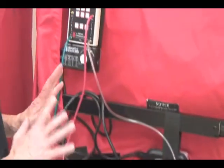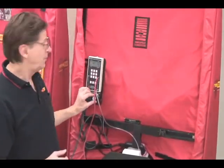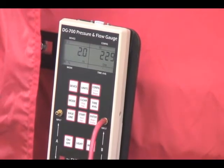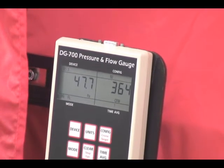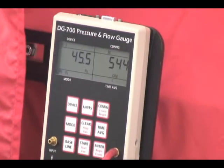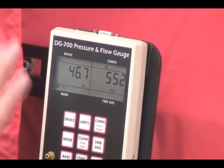I want to show what happens if you don't hook it up. Right now it's hooked up correctly and we're measuring a flow of around 300. When we disconnect it — which is the equivalent of not hooking it up correctly — we measure about 600. We're going to try to achieve 50 pascals. We're on the B ring. We're pretty close to 50 pascals and measuring 353 cfm. If we disconnect this tube, the flow immediately jumps to 548, which is an incorrect reading resulting from not using the reference tube. With the reference tube uninstalled, we get a very bad error for this particular style of gauge.